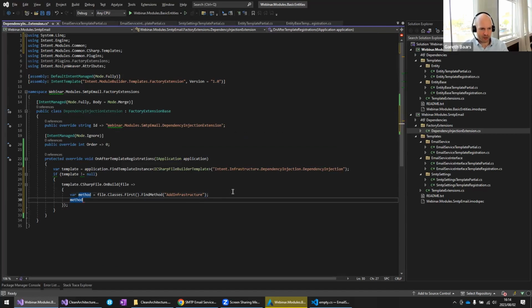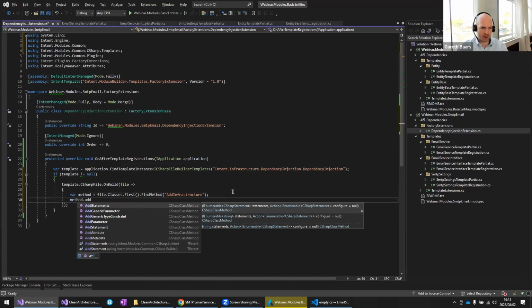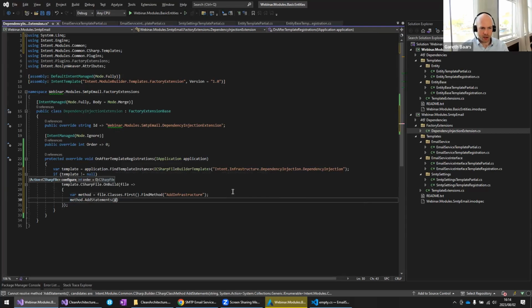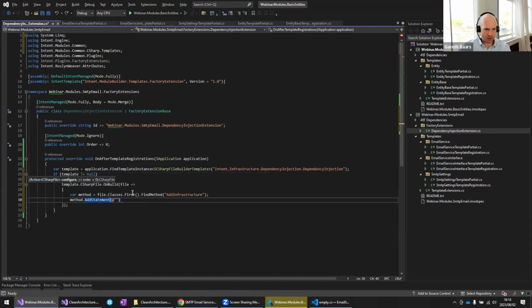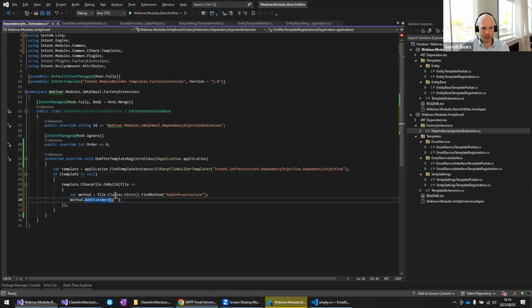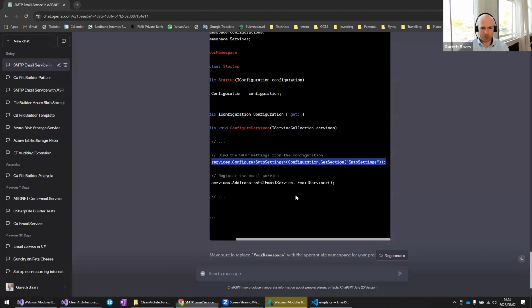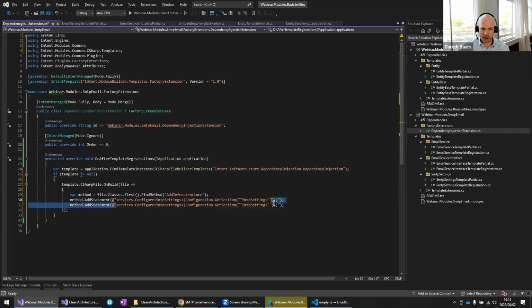We can now say, and of course, if we are not sure if that method exists, we could probably do some null checking over here, but we're pretty sure it's going to exist. So I can just go ahead and add the following statements. And I'm just going to add them both right after the, well, technically speaking, you probably want to do this. You say statement number 1, which will be this one. Okay. And we're just going to put that over there. And statement number 2 is this one over here. So it's very straightforward. It's very easy. We're just basically telling it, look, you need to put this code specifically into this infrastructure method.